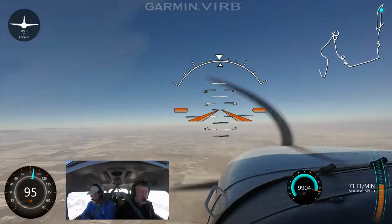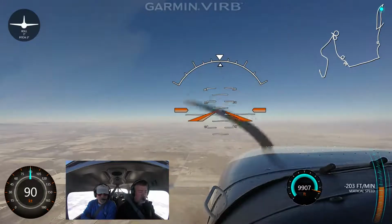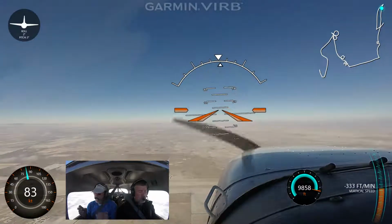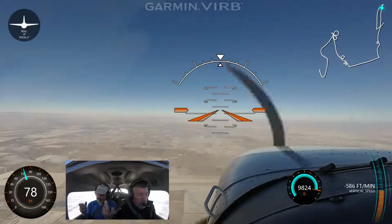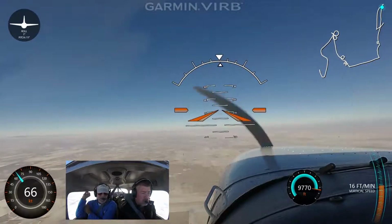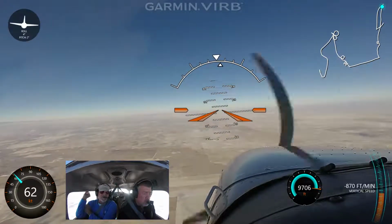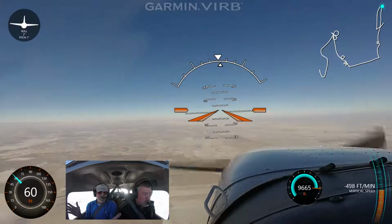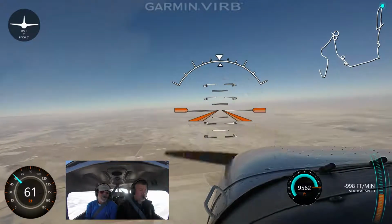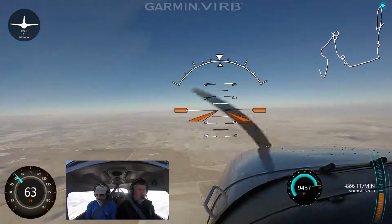Let's power all the way out. All the way to idle. Okay, and we're going to land if we're inside the white arc now, right? Yeah. Put all the flaps in, just dump them all in, go ahead. Trim it, nose up to stay at 65. It's going to be a lot of trim. A lot of trim. Like at least two turns all the way up. There you go. Let's see if you let go of it, where's it going to go? We'll let it equilibrate for a second. Should be at about 65. Pretty close, right? Pretty close. So, I like that.